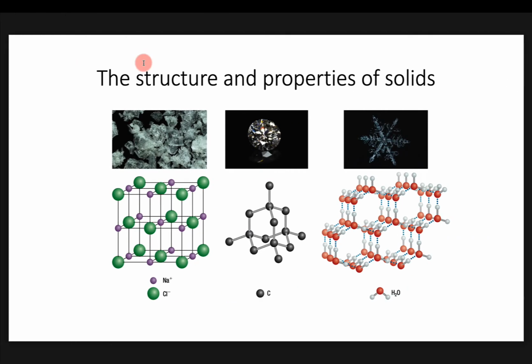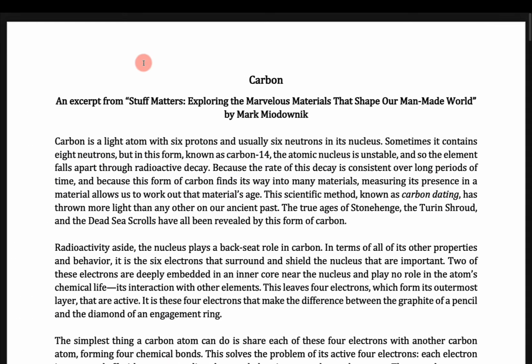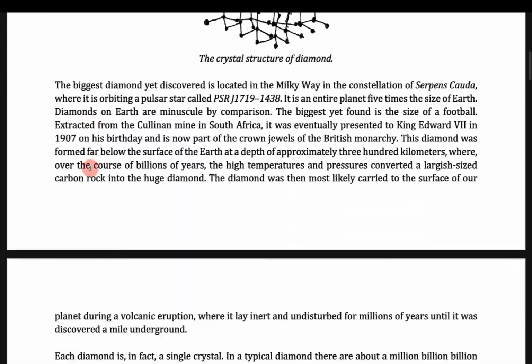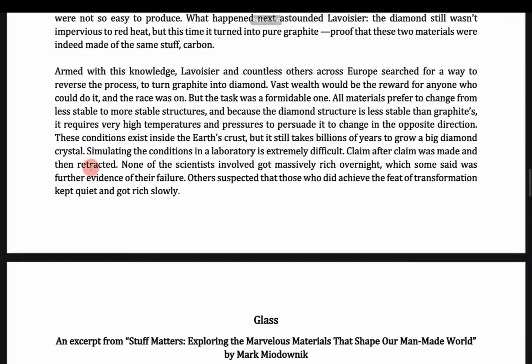In this lesson, we're learning about the structure and properties of solids, which is a topic that I quite like. I know it might seem like I say this about every topic, but I do think that this stuff is kind of cool. And then your third task is to read another excerpt about glass. You might not have realized this, but this attachment has 2 excerpts. The first half of the document is the excerpt about carbon, and the second half is about glass.